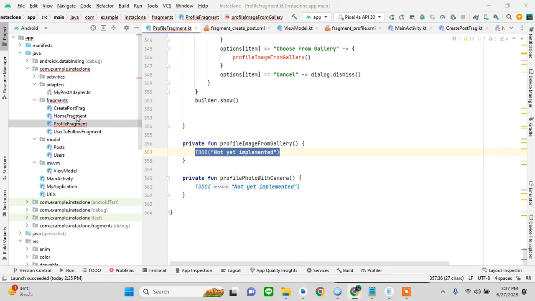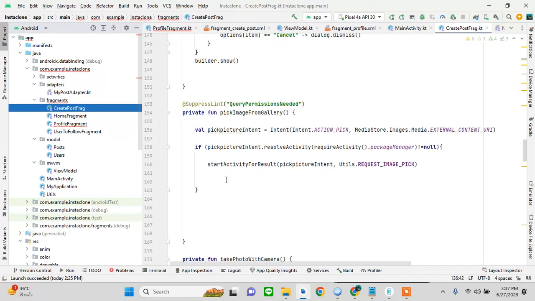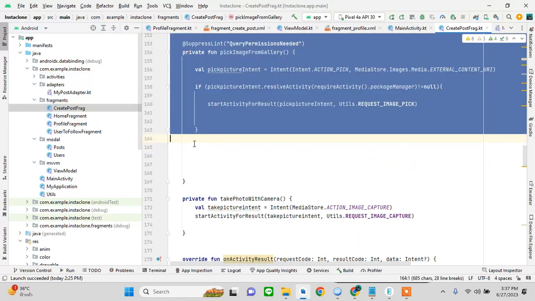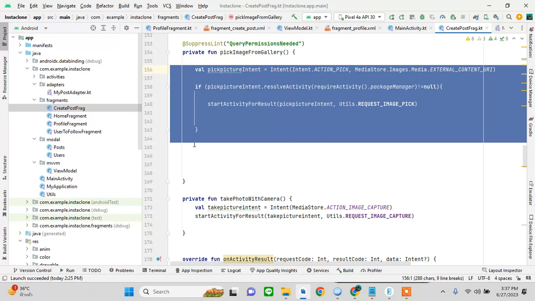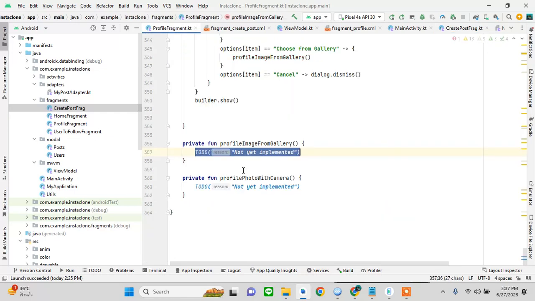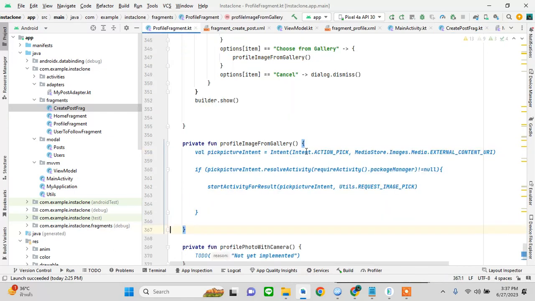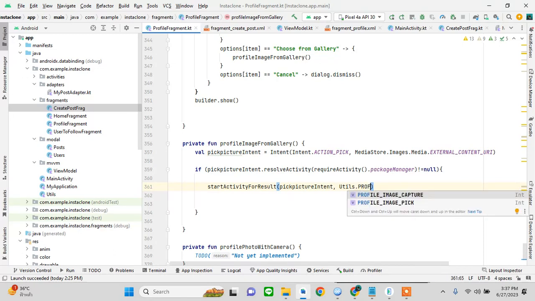And I can go to create post and pick image from gallery, because it's the same code, so I'll just get it from here to save time. And obviously here it's not request image pick, here is profile image pick.